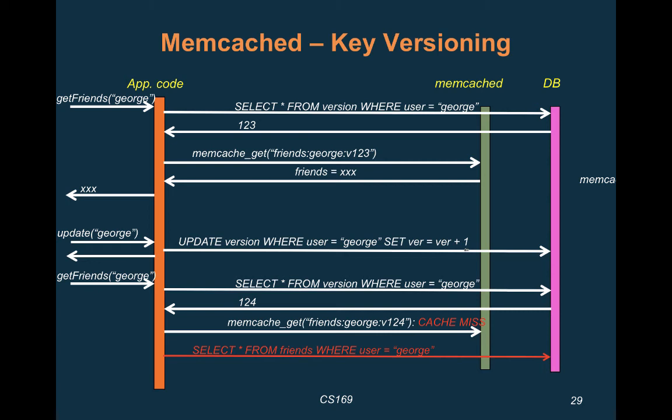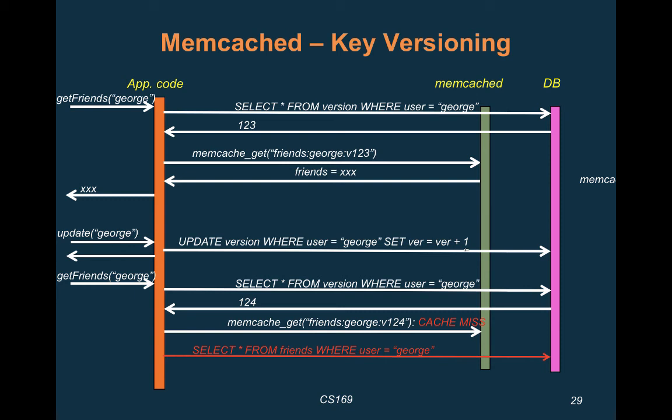And at some point, you want to update George. And by the way, these things exist in Memcached with a very long expiration time. But at some point, you want to start ignoring them. And you do that by simply telling the database, move to the next version for George. Once you do this, whenever anybody asks the database what is the version for George, they get 124. And now they go to Memcached to ask for version 124 of George's friends, and you get a cache miss. Version 123 is still in the cache. You haven't deleted it. All you do is ignore it from now on, because you'll be looking for version 124. That's a cache miss.